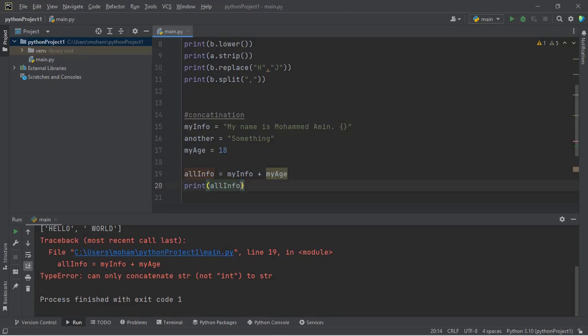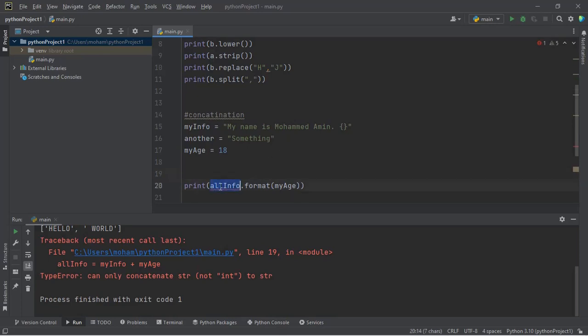Then I'll put dot format. Then I'll put my age there. So let's see if this will work. Good. We still have that particular error. So we'll get rid of this guy. So what we have to do is say that my name is, we'll get rid of this.